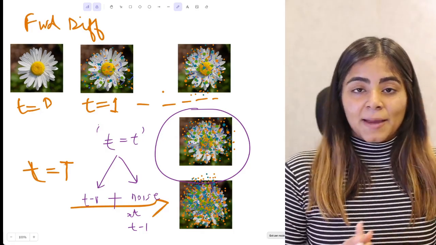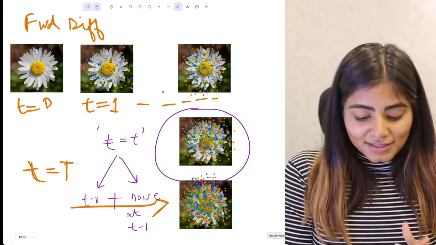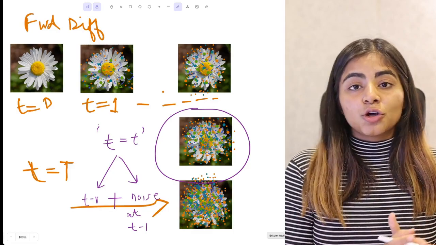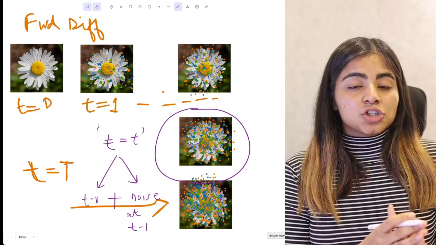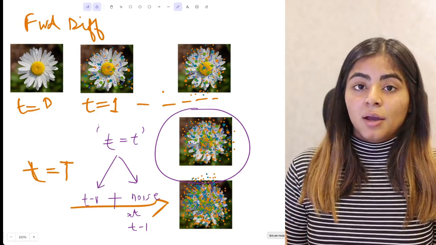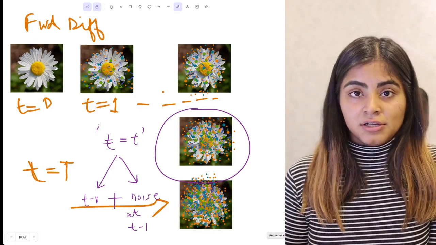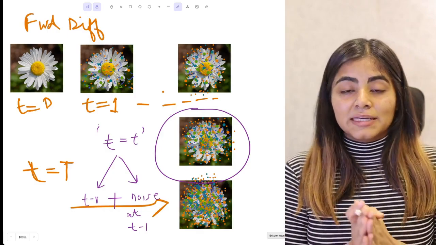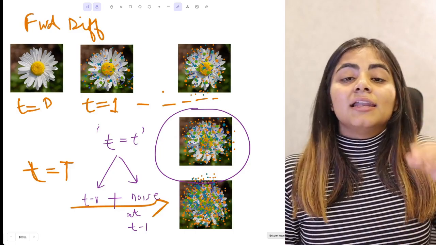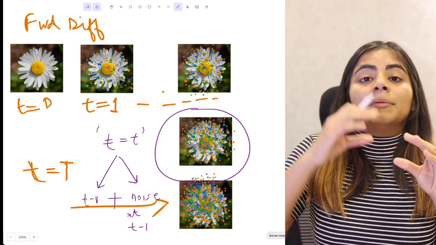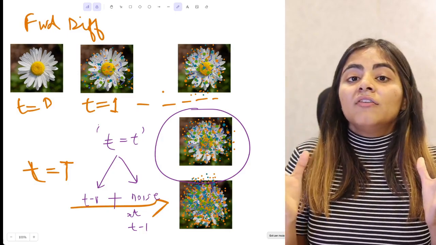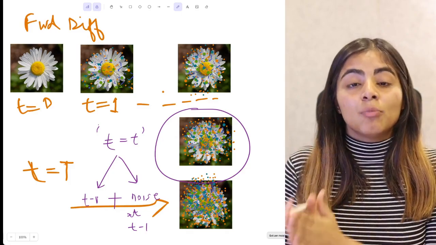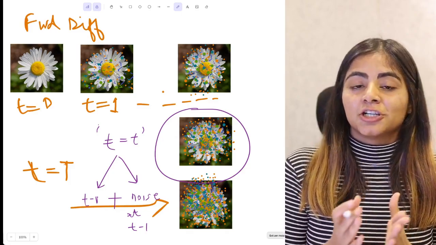There are two things that are needed to be kept in mind. One, the noise that we are adding to our diffusion model is always Gaussian noise, because Gaussian noise always sums up well, and because we are adding Gaussian noise, towards the end we are left with nothing but a Gaussian distribution. And the other thing to remember is that this noise is always being added in some sort of a schedule. We add a little bit of noise first and then maybe increase it in a definite manner, or we add the same amount of noise at every step. This helps our model to know how much noise is there at a particular time step.